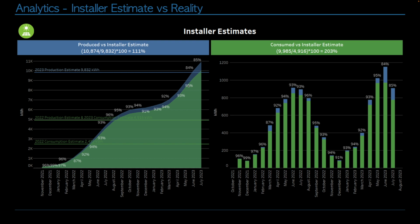What I'm proving to you here is that we are producing about 25% more than they claimed, and we are consuming more than double what they claimed. If we're able to consume more than double what they claimed, it means that we're buying electricity from the grid much less often, which means we will hit break even a lot quicker. You'll see in a minute, my forecast is consistently on about 6 to 7 years versus the 18 years that they have forecasted. So the point I'm trying to make is that if you produce more than they claim and you consume more than they claim, you are most definitely going to beat their production, consumption and payback estimates out of the water. And that is what I'm doing here.